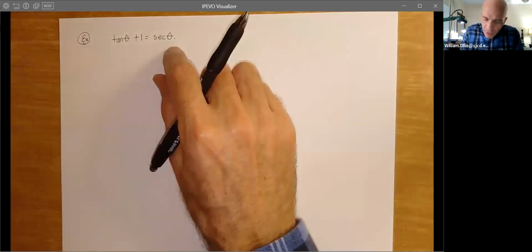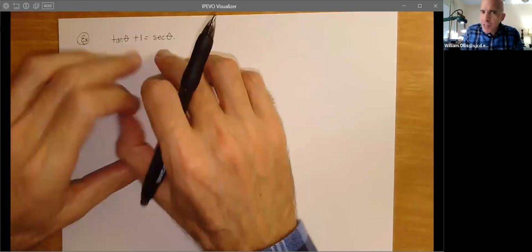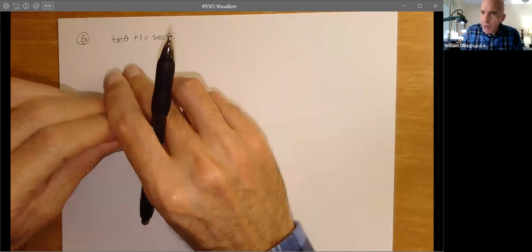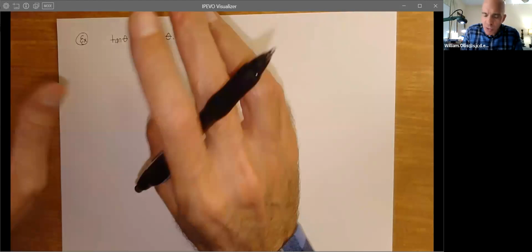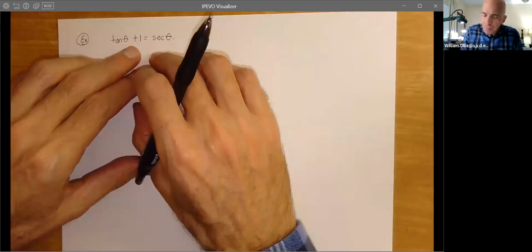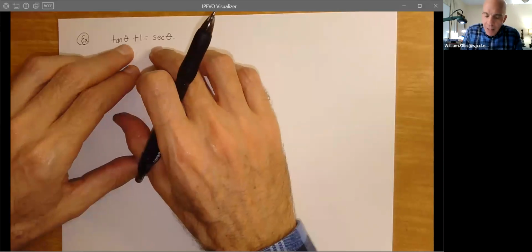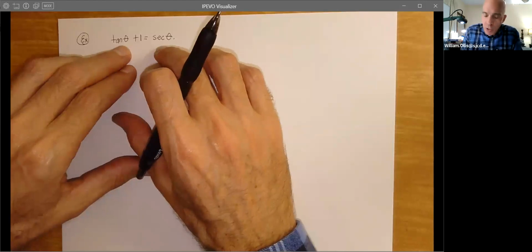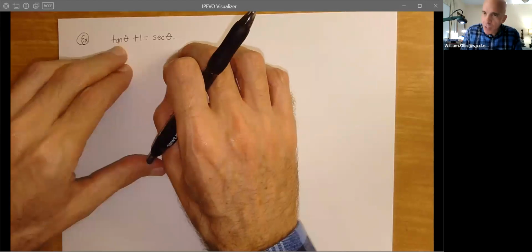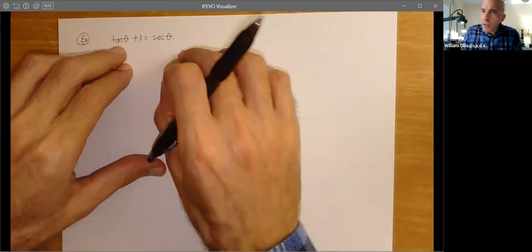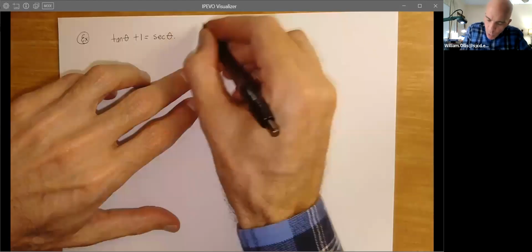Now, if you look at this, you're thinking, well, woe is me, because you're thinking, well, what if I square everything? Then I could use the Pythagorean identity, 1 plus tangent squared equals secant squared, or write everything in secant or tangent or whatever. But that's kind of busy. What I've noticed about this equation is that if you multiply by cosine, you can convert that into a 1, convert that to cosine, and then absorb the cosine here to get a sine. Now, why is that good? Well, it's simple, and then we can use the lemma. So here's one strategy.